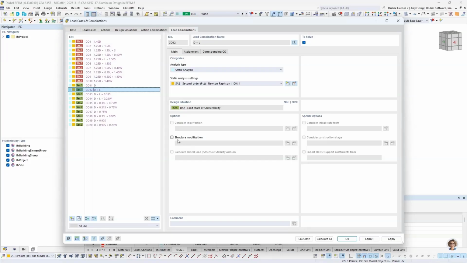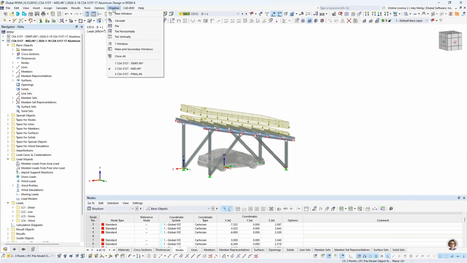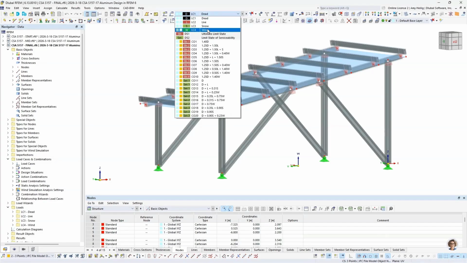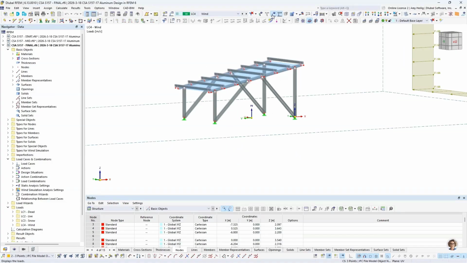Okay, so now that all of this information is ready, including our modeling, our loading, we are now ready to run the calculation. So I will toggle here to an already saved model. So we'll go ahead and see this pop up here. So let us begin by taking a look at initially first our wind load case. So if you remember, this was our wind tunnel that we applied.